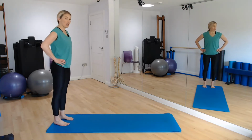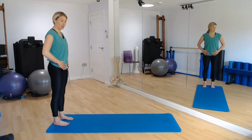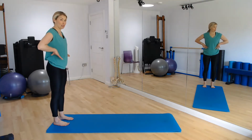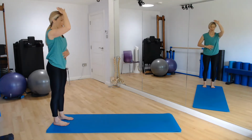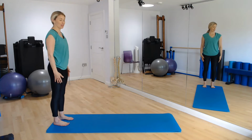All right. I want you to line the pelvis through to neutral as best you can. That's bringing pubic bone in line with those hip bones. All right. The rib cage is going to sit nicely down on top, looking towards the pelvis, and the crown of the head is going to reach up towards the ceiling. We find a little connection into our center here.